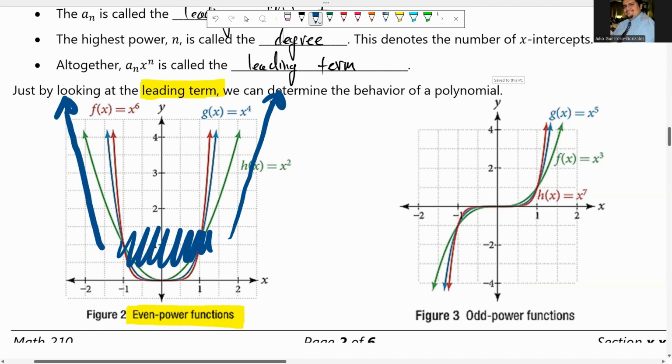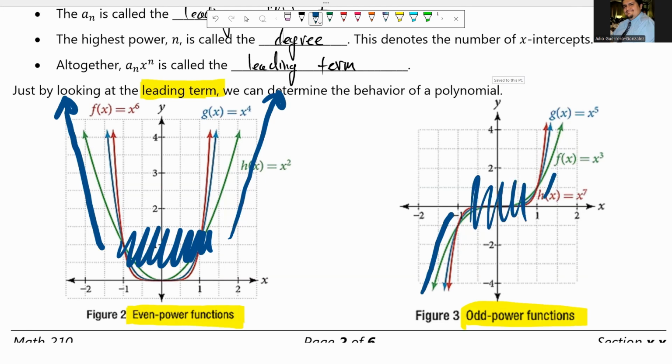Opposite, odd powered functions. If you have an x to the 57th, an x to the 13th, they will have this kind of behavior on the right-hand side. And again, the picture is a little misleading. What tends to happen is this: they're going to come down from down here, do a little bit of bouncing in between, and then eventually just start shooting upward after a certain extent. This is the behavior for odd-powered leading terms.